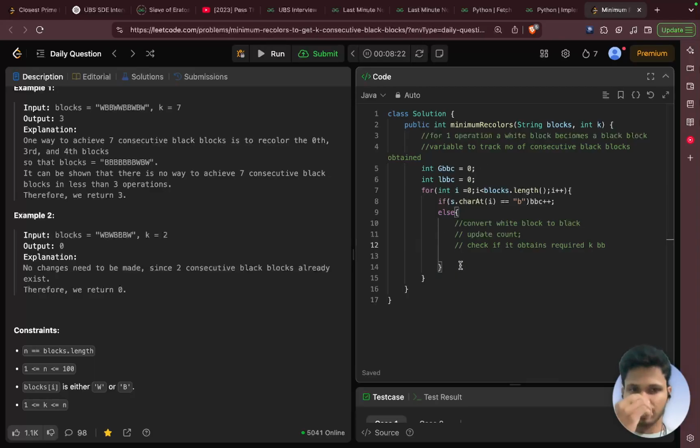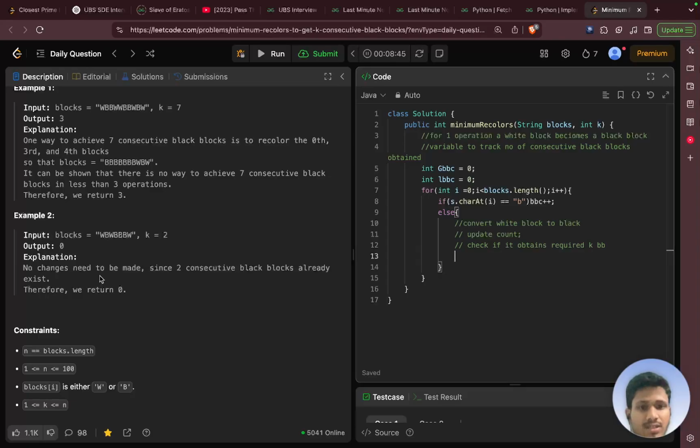Now, if the global black block count... wait a minute, in the local black block count, we can figure out that if we make a W as B, we can update the local black block count.